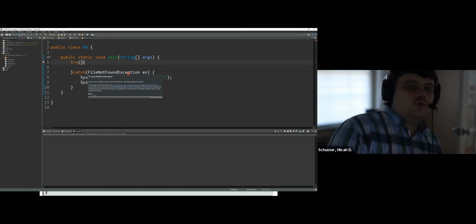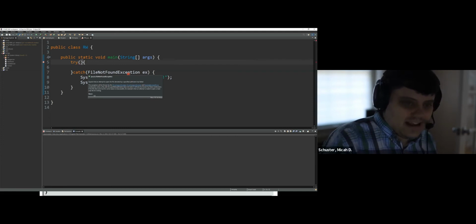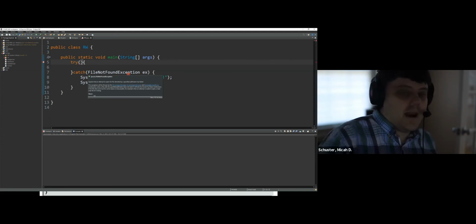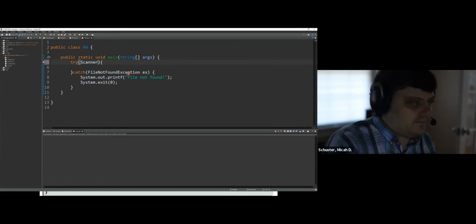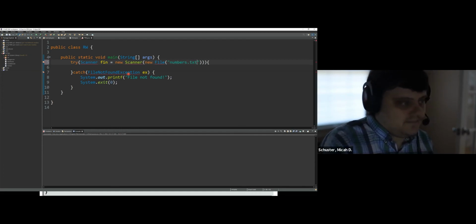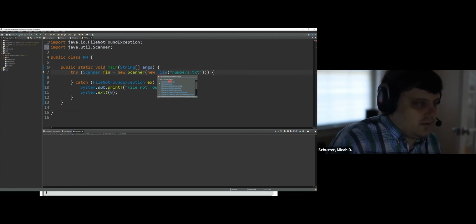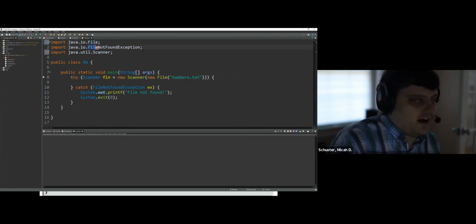All right, we're going to open two files. One of them will be for reading. One of them will be for writing. So let's do the reading one first. We're going to read in from numbers.txt. So let's create a scanner. This will be my fin. This will be a new scanner, new file, numbers.txt. And it automatically put that import in there for me, and the other ones I need to add myself. So remember, I need file, file not found exception, and scanner, since I added all those pieces.